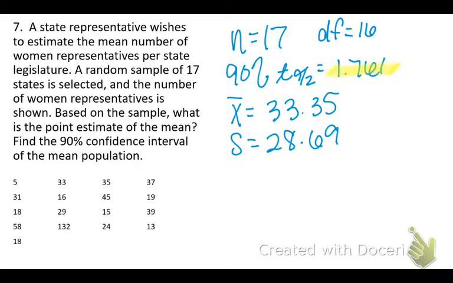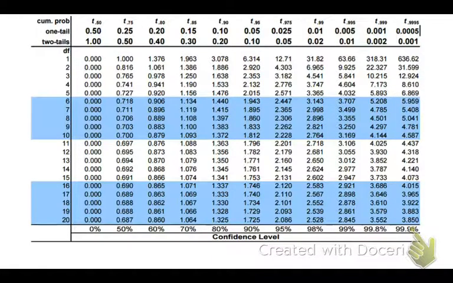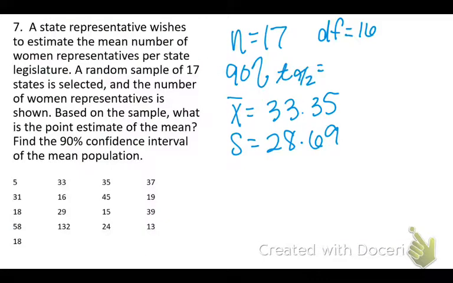I'm going to have to go back and look at my table to see which one is in fact my t-score. So I'm going to go ahead and erase this, and then we're going to go back to our table. So here's our table. We said our degrees of freedom this time is going to be 16. So I have that 16, and I still want the 90% confidence level. When I find the 16 with a 90% value, it's going to be this value right here, 1.746. All right, so our value is 1.746.